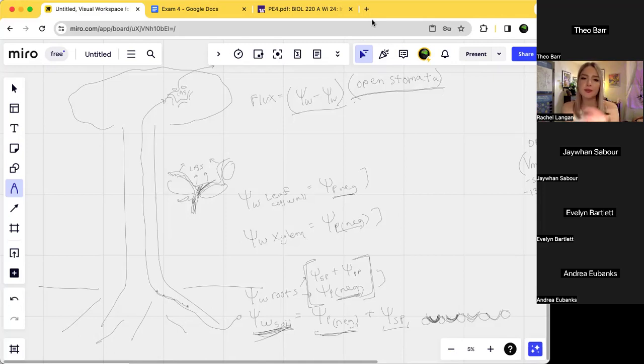Okay. So for all of these levels, there's technically a ton of different variables that influence water potential, like gravity potential and matrix potential, but there's always a few or one that's overall influencing it. So even if there are small changes in solute causing small changes in solute potential, it's never enough to be something worth acknowledging. Okay.